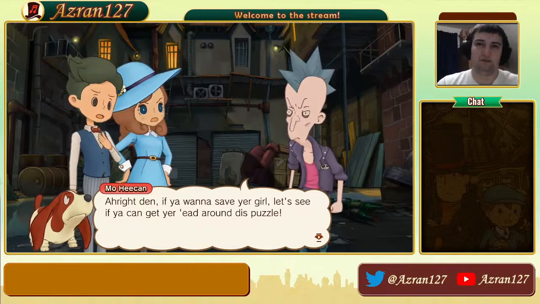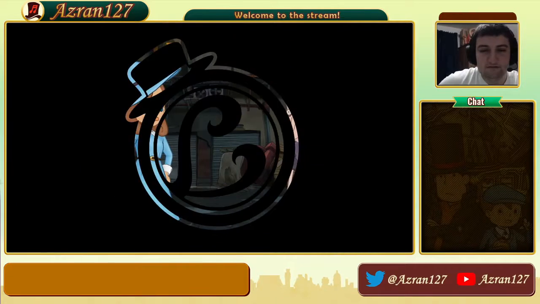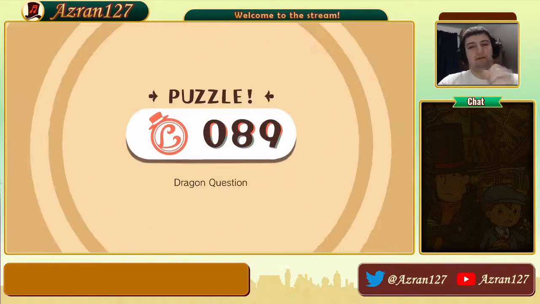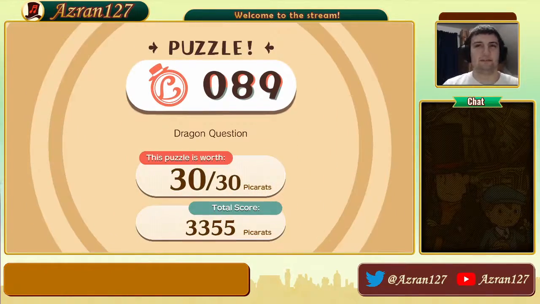Alright then. If you want to save the girl, let's see if you can get your head around this puzzle! Because that's what everyone does when they bring you into a back alley and threaten you.